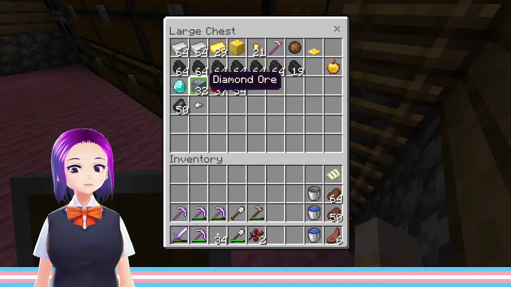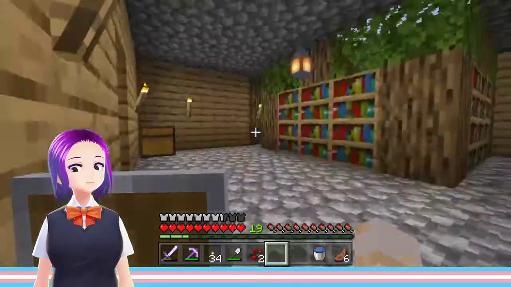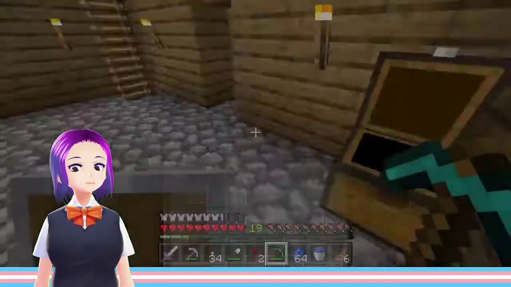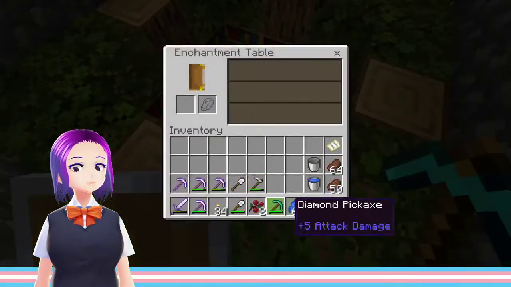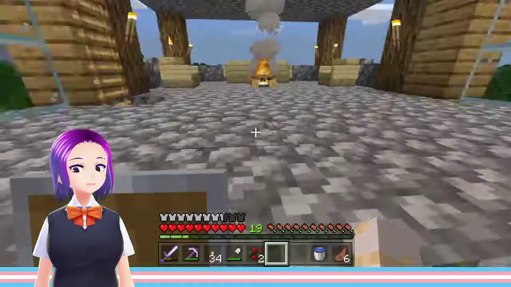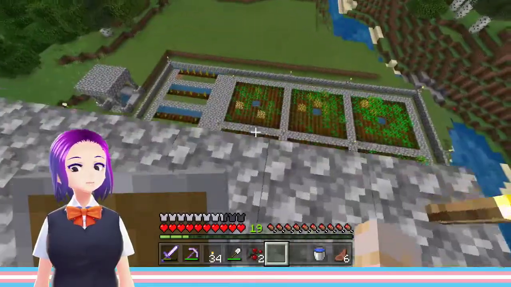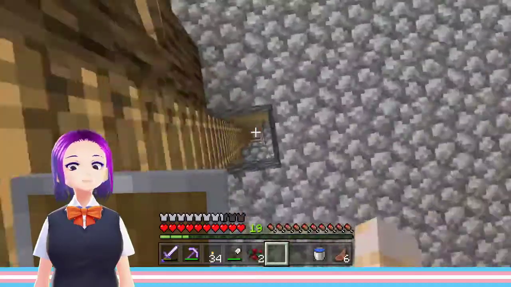I went mining for a bit and got more diamond ore. Yes, so this is what this looks like right now. And if you take the pickaxe and the lapis, and put them in here, Fortune 2. So I think that's the best we're gonna get, and that's okay. I also put a trapdoor up here because I was tired of the rain falling through. But yeah, I suppose I did quite a bit.